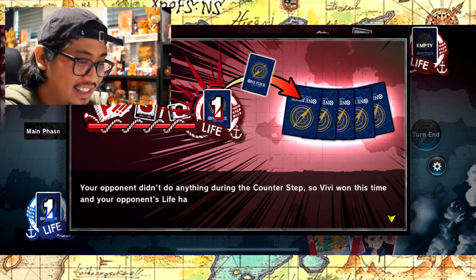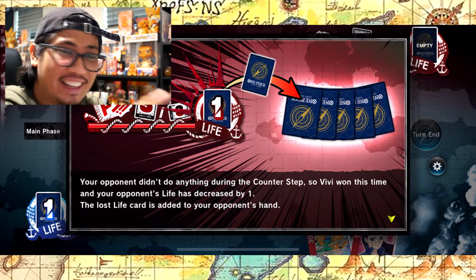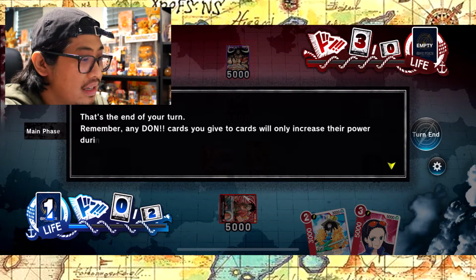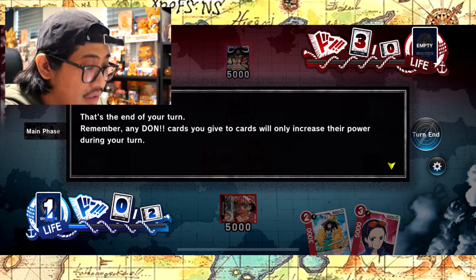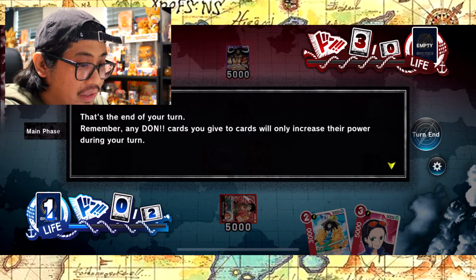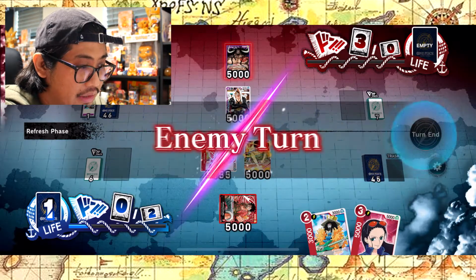That's the theory. Just kidding. I don't know what's going on with Kaido now in the story, but Vivi kills Kaido. Your opponent didn't do anything during the counter step, so Vivi won this time, and your opponent's life has decreased by 1. The lost life card is added to your opponent's hand. So it's like prizes, like in Pokemon. That's the end of your turn. Remember, any Don cards you give to cards will only increase their power during your turn. Okay, so I end turn.